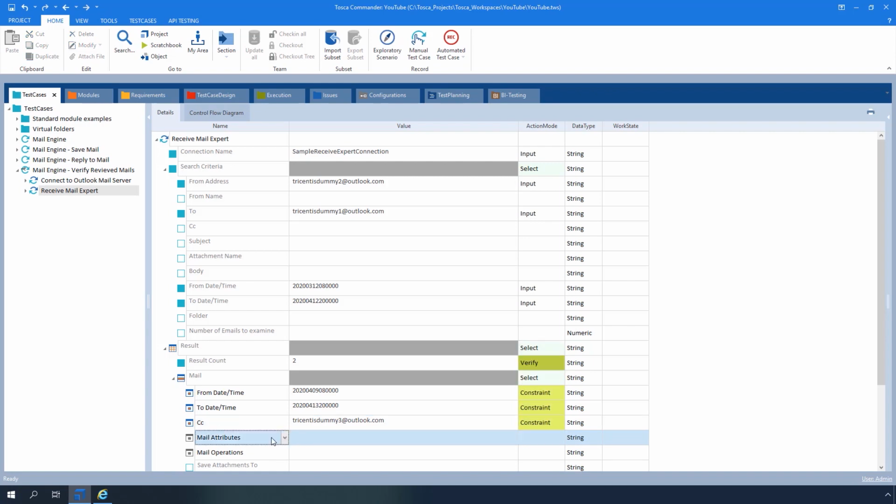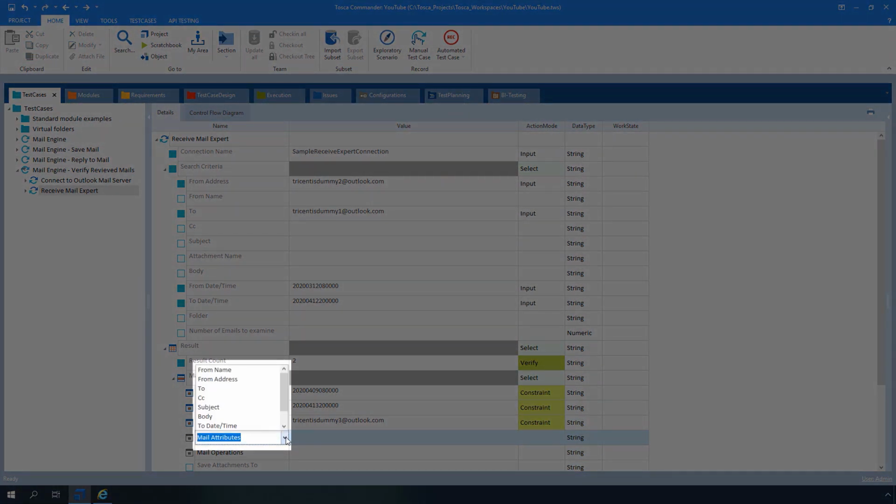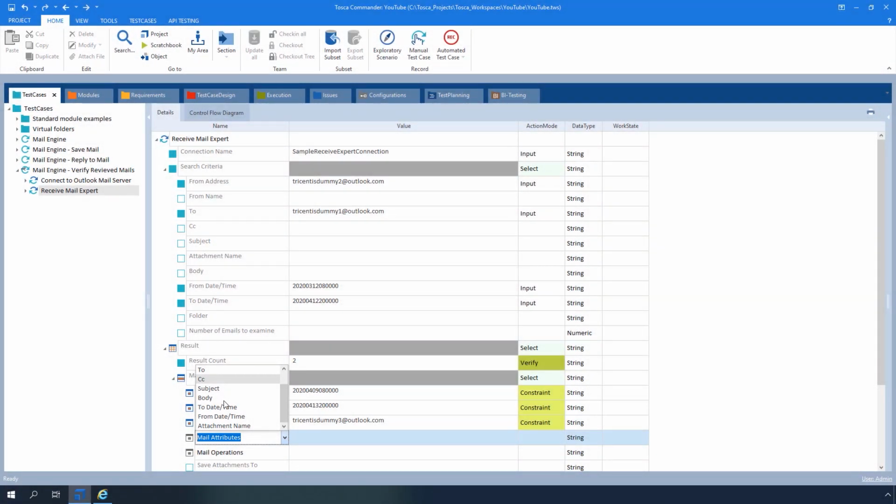Along with this, the options from name, from address, to, subject, body, to date, time are also available to consider as either search or verification criteria. For this particular email, we will then buffer the subject line and save any possible attachments to our local drive.